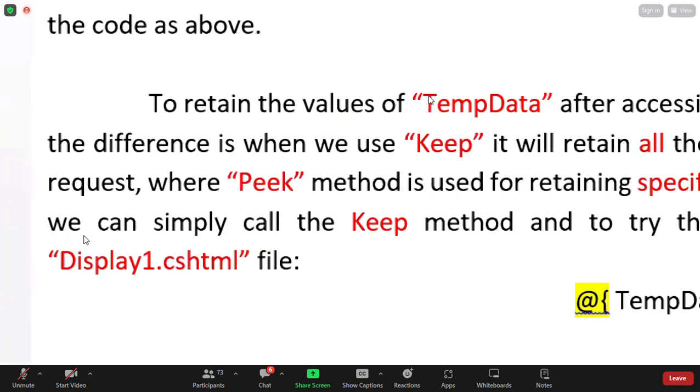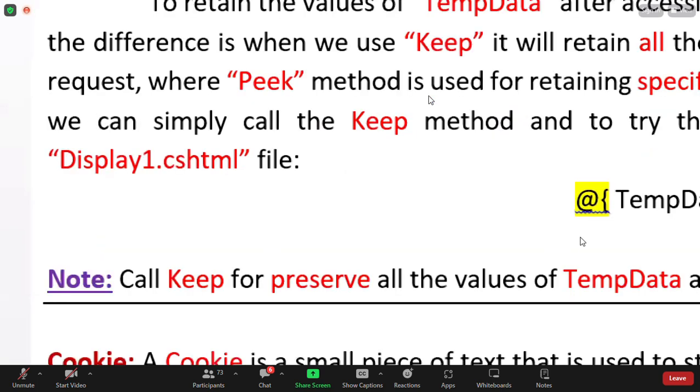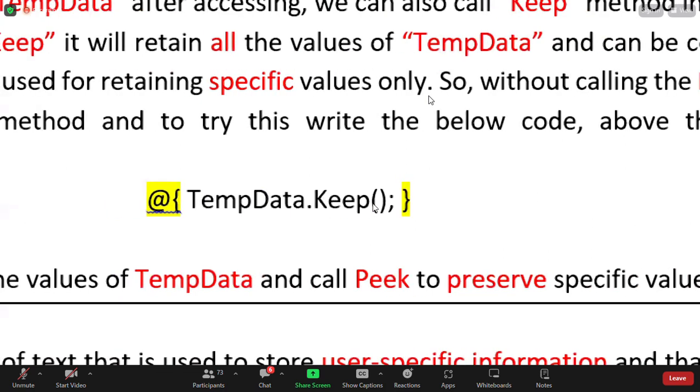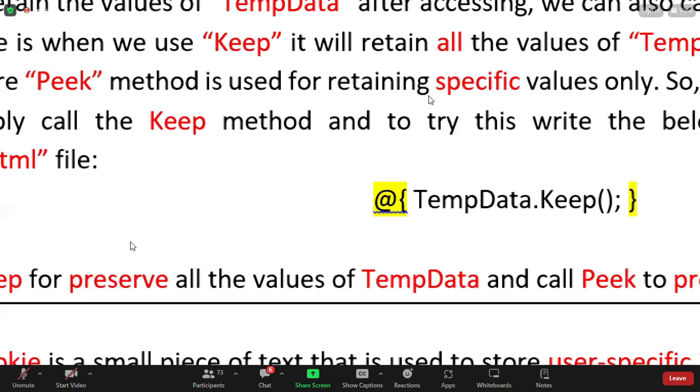In one page I called Peek, in the second page I called Keep. How to call Keep? Very simply here. There I don't specify keys. Why? I'm referring to all. Okay, read the note.